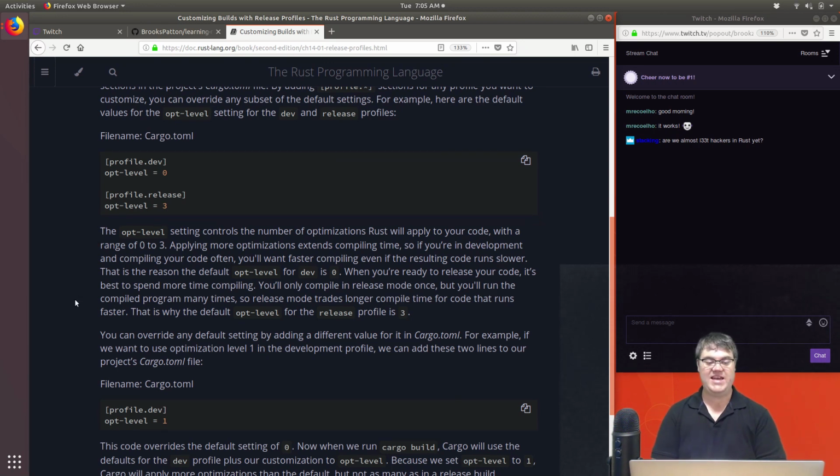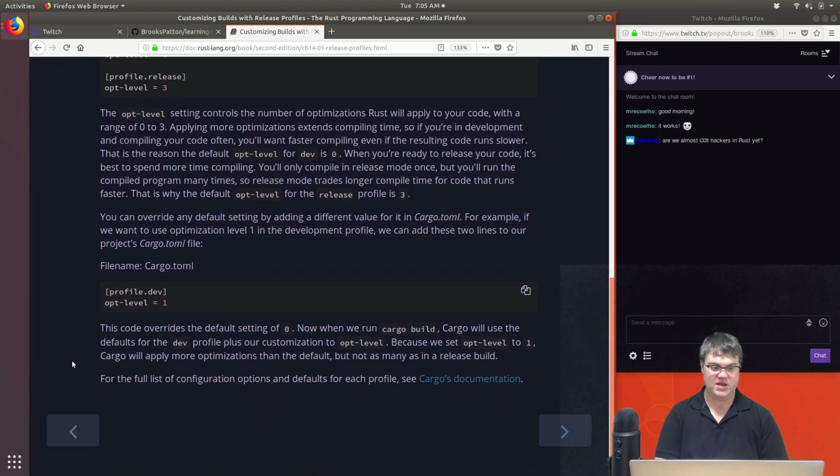You can override any default setting by adding a different value for it in cargo.toml. For example, if we want to use optimization level 1 in the development profile, we can add these two lines to our project's cargo.toml file. profile.dev opt-level 1. This code overrides the default setting of 0.